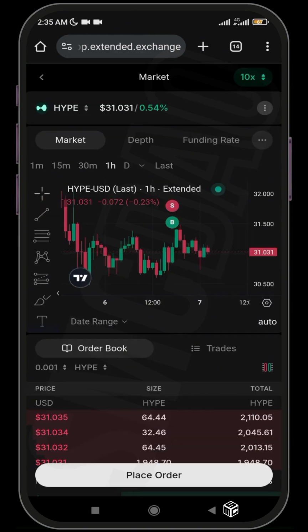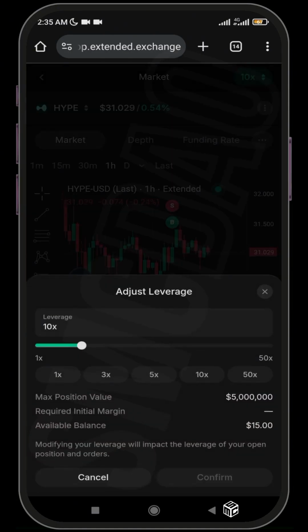So at the top we have leverage. Tap on 10x. Leverage lets you control more money than you actually have. If you trade 10 USDC at 10x leverage, you trade like you have 100 USDC. It is collateral multiplied by leverage. Your profits and losses are also multiplied by your leverage, so it is advisable to always use fair leverage on your trades. Let's change this to 3x, then tap on confirm.